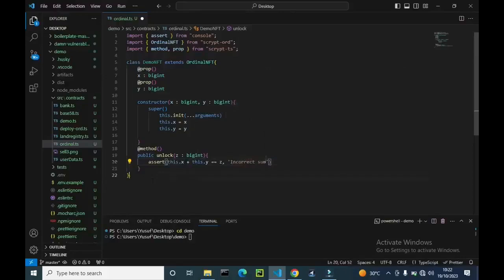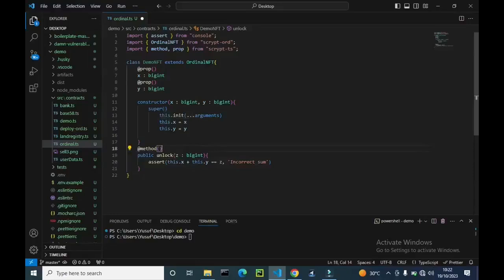So this is just a simple contract that will lock two numbers, and whoever provides the sum of those numbers can interact with the contract. So this will be like a constraint on how the NFT will be transferred. So let's get going and inscribe our contract.